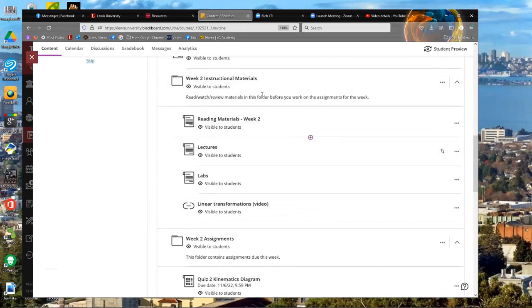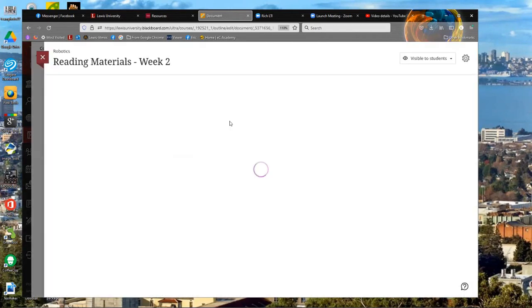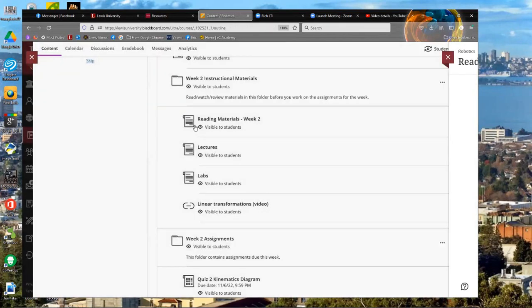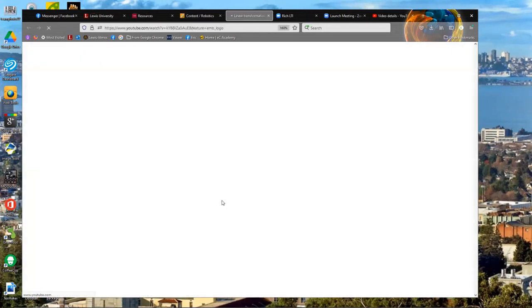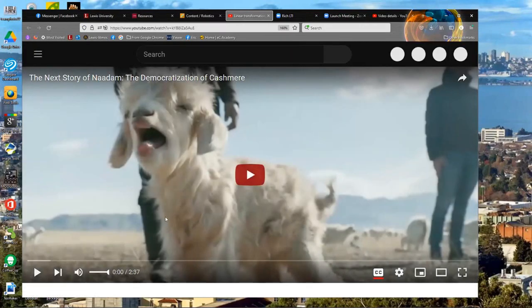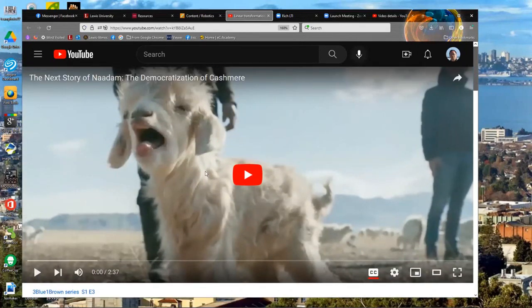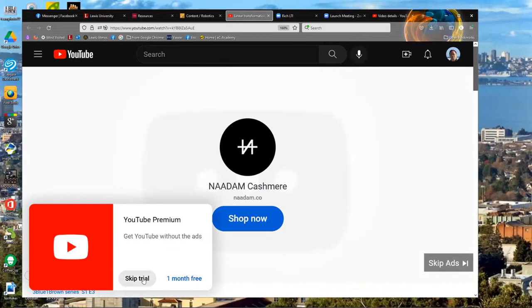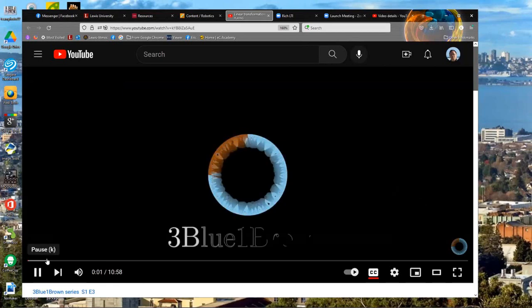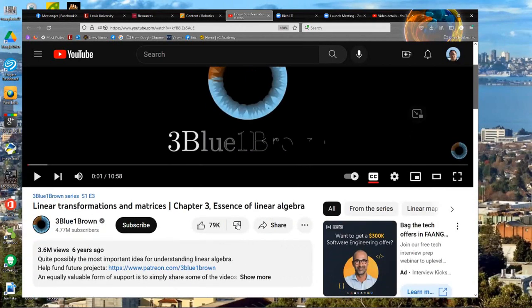Week 2's main topic will be kinematics, and it will be primarily on the transformation. We have some extra video, an external video. It's not by me, but it is about linear transformation. So here we do have some topic about the transformation. Why transformation is important, and why linear transformation is very important, is that it is related to our robotics.